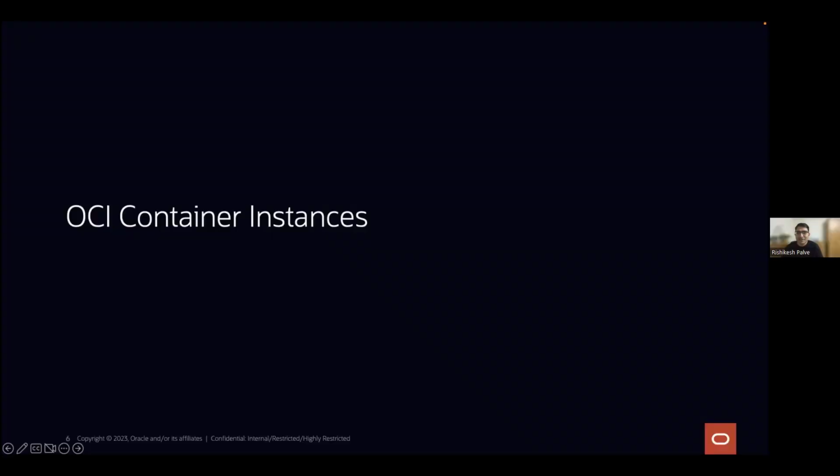Great. Around 75% of people think that it's not expensive to run containers using serverless services, which is great because you already know the benefits of OCI container instances. So let me go ahead and give you an overview of OCI container instances, and then we'll go through some of the key features, and then we'll talk about some of the use cases for which you can leverage container instances.